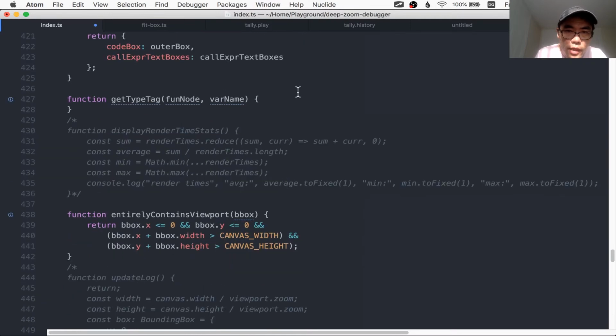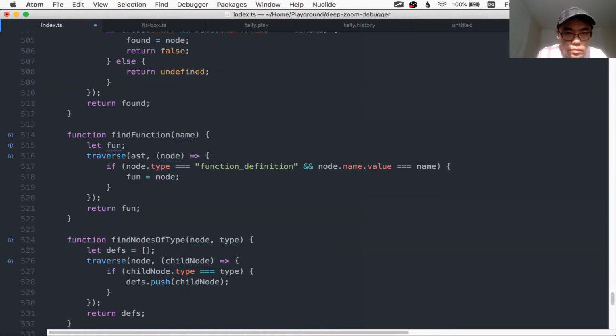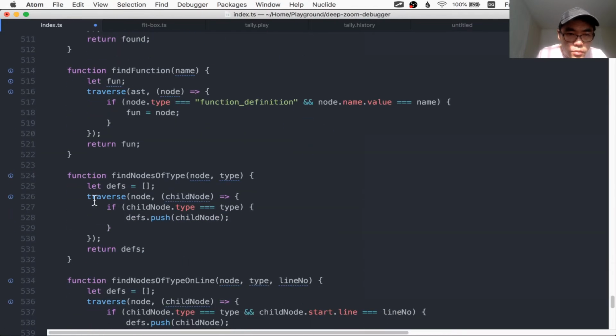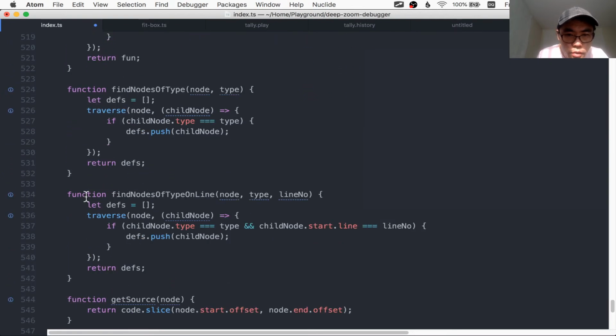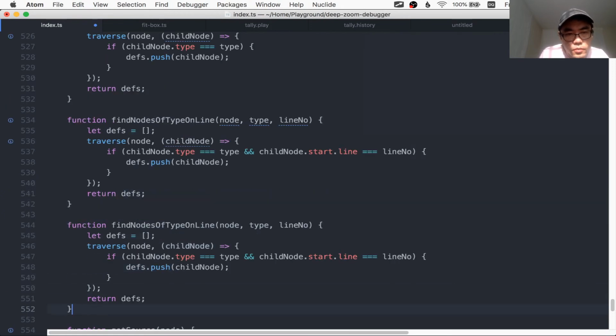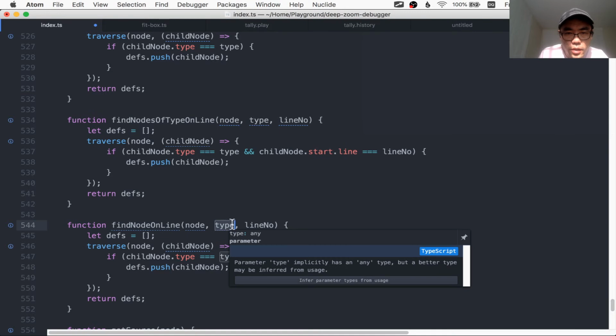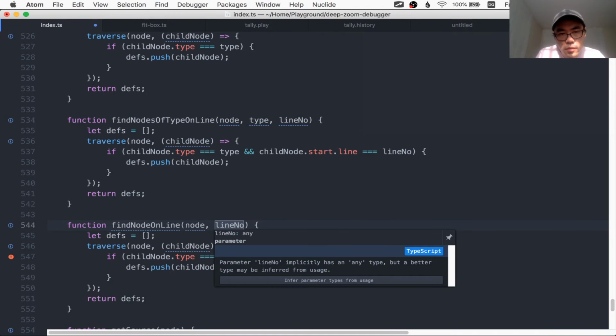I would like to get a get nodes of type online. I would like to find an AST node. Okay, find nodes of type. I'll make a new function. I'll just say find node online, but instead of basing it on the type, I'm gonna base it on a callback.